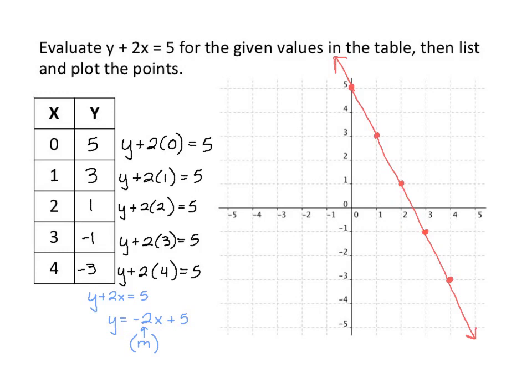So again, I notice that this whole slope relationship is in existence. We'll talk about this more in the future. And then also notice that the b value here is 5, and that I can literally see in the graph that the line is crossing the y-axis up 5. So all these constant patterns are being recognized. But again, main key takeaway from this lesson, I want you to notice that when I have x and y related in an equation, nothing else, and if I can write them in this form y equals mx plus b, they are in fact linear, which means we can graph a line. So there are 4 on your own problems I'd like you to try. Plug in the points, get the xy pairs, and then sketch the line, and then we'll check on this again next class.